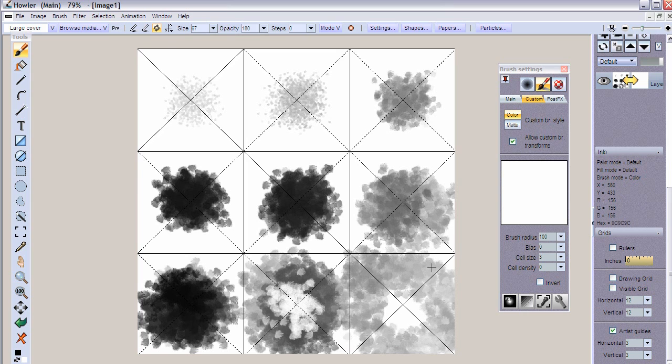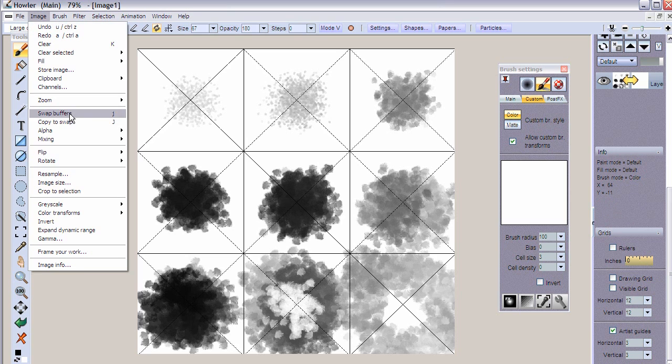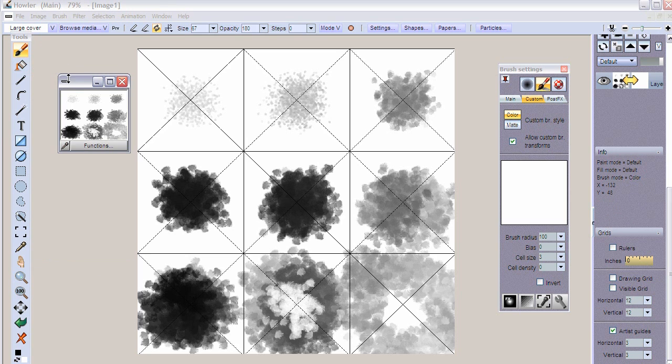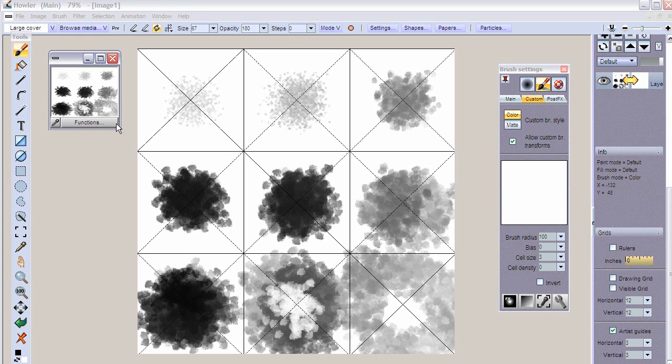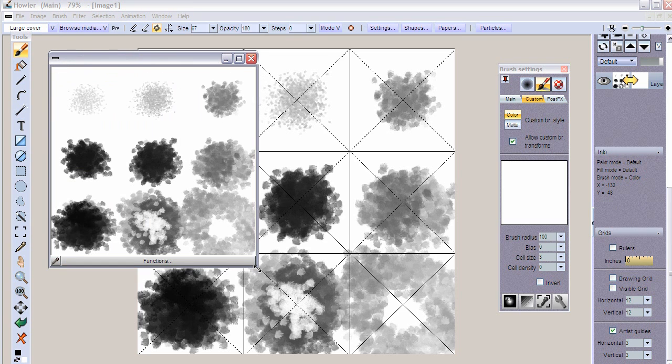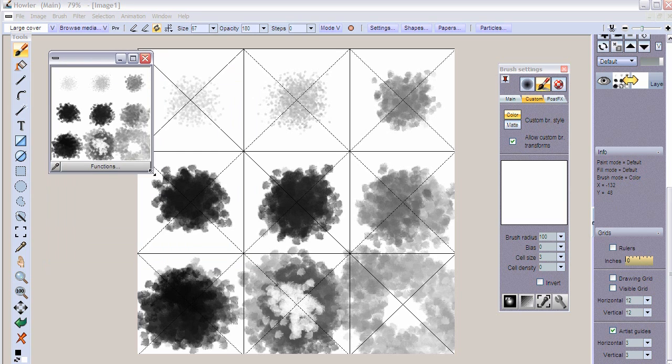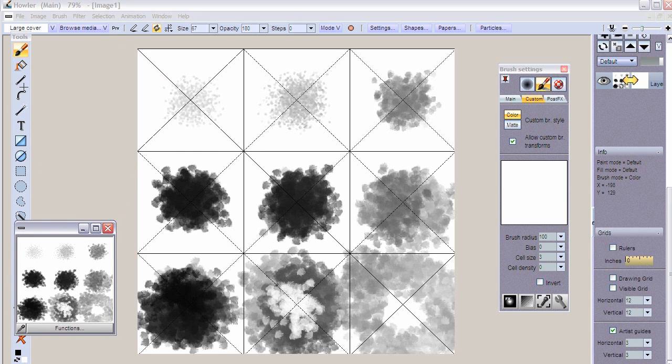So now I've created a sprite sheet, right? Frame number 1, frame number 2, number 3, number 4, 5, 6, 7, 8, 9. And there's a couple of ways that you will want to work with this. One of those, of course, is to first of all save it, store the image right there, just in case you need to get back to that. And you see it is still the array of 3x3 sub-images, but it is in a single image, and that's a sheet of sprites, a sprite sheet.